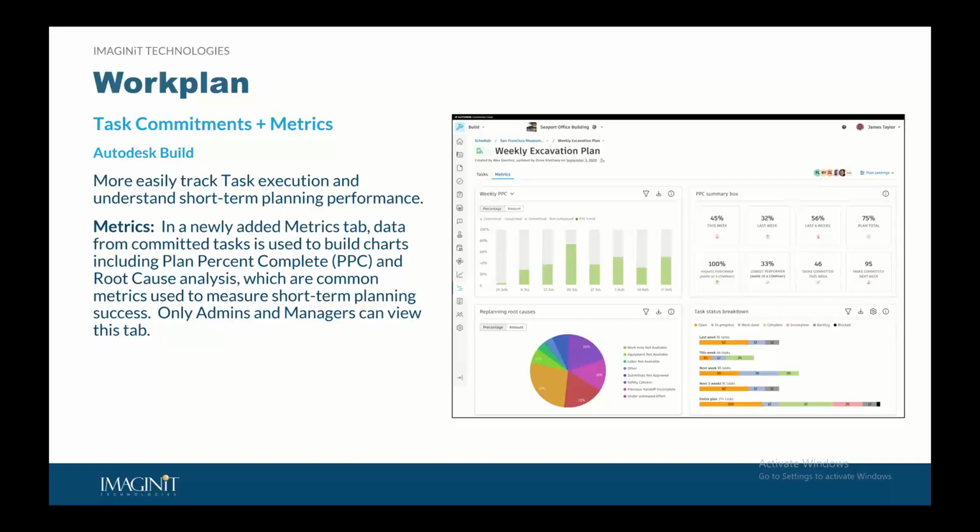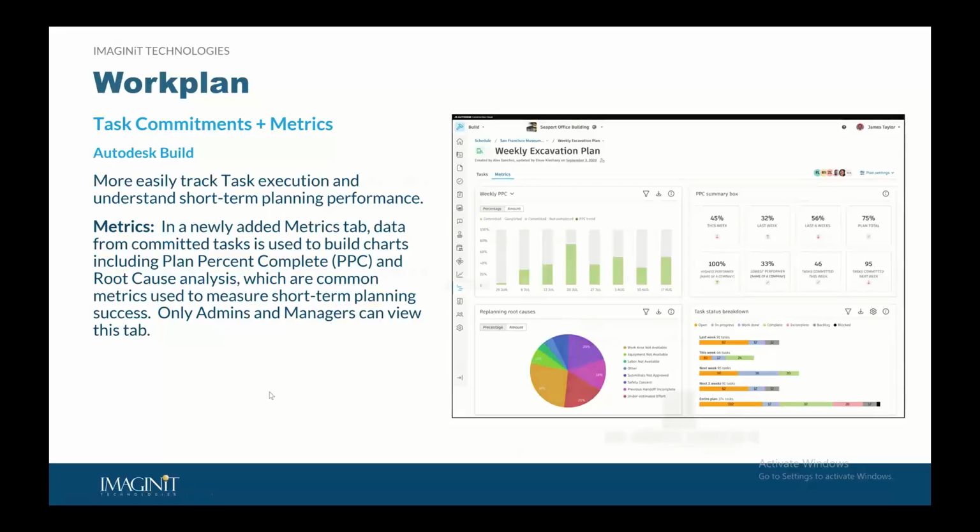Another chart in there is root cause analysis. And that I think is going to be super cool because that's going to help you just better understand why these issues are coming up and what can we do to maybe mitigate them so that we are continuing to work at a speed and a progression that is desirable for us.